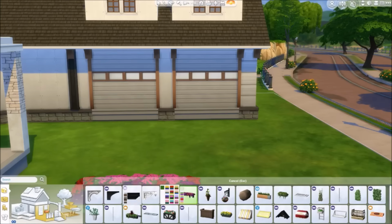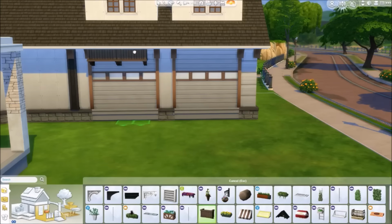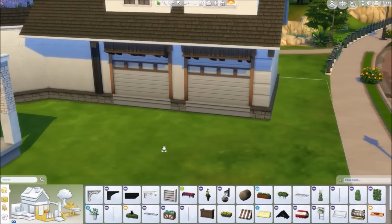And I'm just trying to right now make the top of it look more realistic and give it more character. So that is what I'm doing there with the, they're supposed to be like little balconies, but I think it gives it a little bit of character and makes it look really cute.